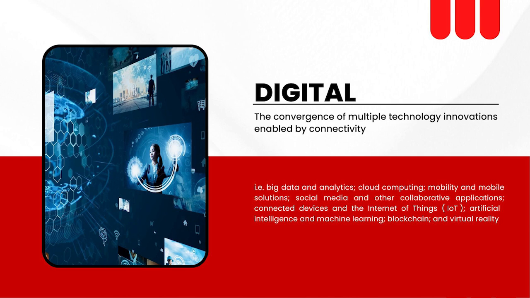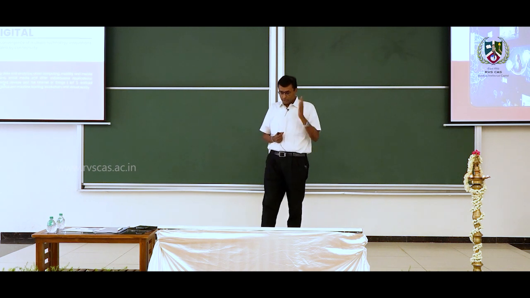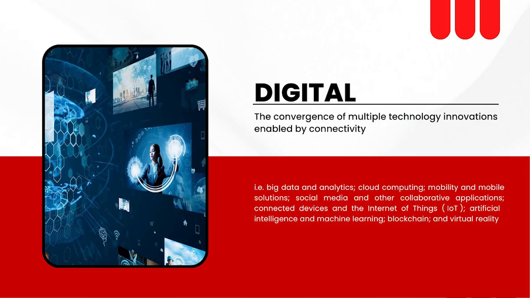But what is different from today's technology innovation from the yesteryears is these technologies can be connected to one another. Okay, so this is what is digital. Now there are multiple examples, but if you can just understand that there are multiple new technologies that can talk to one another. If you combine those technologies, you can create some powerful things in the business. How many of you are aware of, okay, so let's just read these technologies. Big data analytics, cloud computing, mobile, I'm sure everybody knows, social media, connected devices, and Internet of Things.